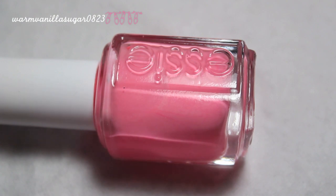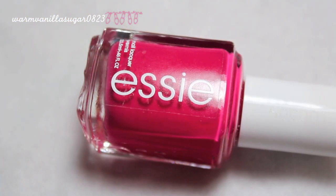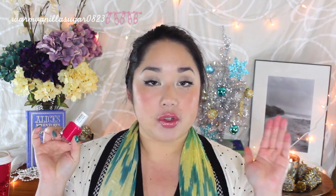For some brights from Essie, I have 'Knockout Pout,' a very bright, slightly coral-toned cream neon color. I typically don't love these on my skin tone, but I absolutely loved it over the summer — very bright, punchy, and pretty on the nail. The other one is 'Watermelon,' which is more my speed of pink: a little more red-toned, a little darker. It's absolutely stunning and great for summer; you can also transition it into fall because it's not too bright.